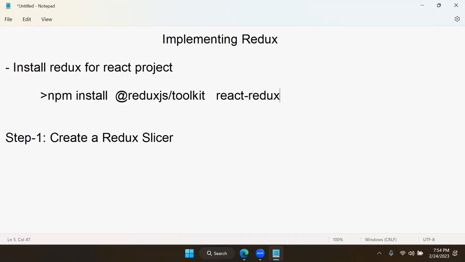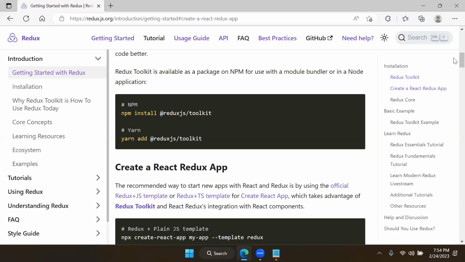Many times, while creating the project itself, they create Redux. That is not our situation. Our situation is that the project is already created, and in that we want to add Redux. But adding Redux is not enough. You need to make Redux usable for React. Generally, adding Redux, people do it like this. I will give this command.